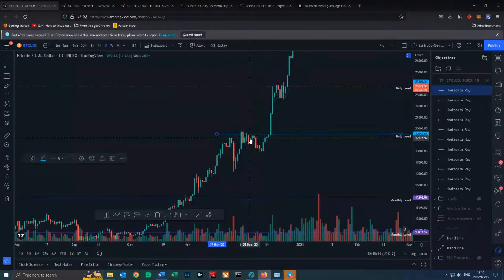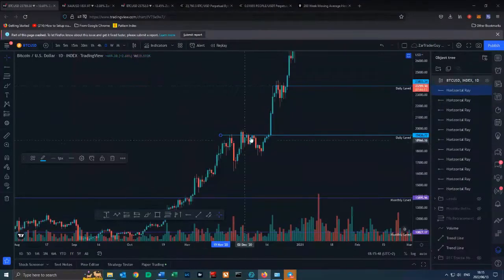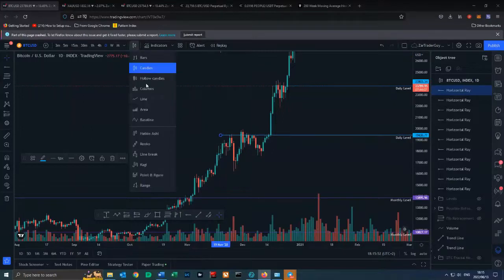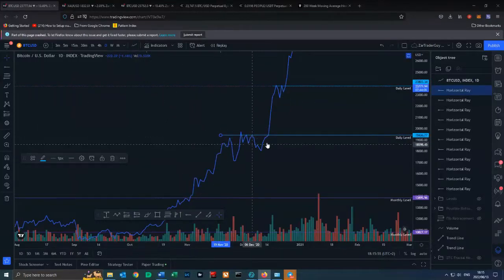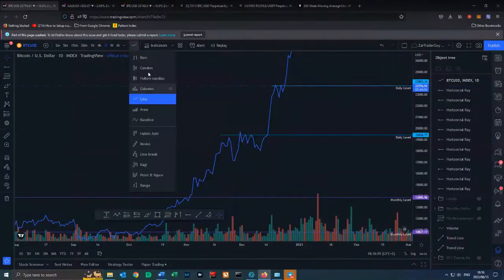So there's another daily level there. You can see all the opens and closes. You try and get as many touches as you can. If you're not sure, what you can do is change your chart to a line chart. This will give you much more of an idea. There you can see I've had exact touches there, because sometimes with your candles, you can't exactly see, did it touch there, didn't it touch there? So if I go back to my line chart, I can see there's a touch, 2, 3, intersection there, and so on. Okay, back to my candle chart.